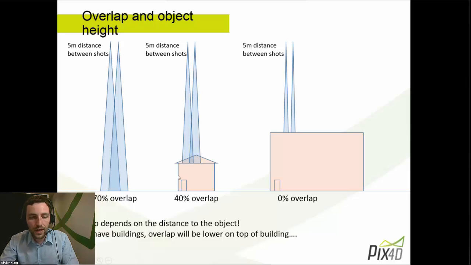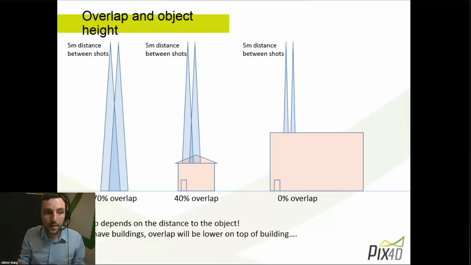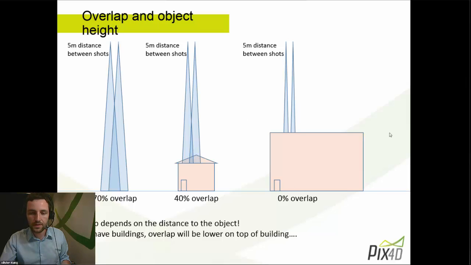However, if you have objects in the scene, the objects will be higher than the ground, and if they are higher than the ground, it will limit the overlap on this object. And one of the most important things that makes the whole application and software work is consistent overlap everywhere in the scene. So you may end up, if your object is way too high compared to the 50-meter altitude limits that we have right now, with no overlap on top of a building, and some places where you don't have enough overlap, and if you don't have enough overlap, there won't be any 3D information computed at that spot. So we will allow, in a future version of the Pix4D Mapper app, changing the overlap settings to be able to encompass this type of situation.